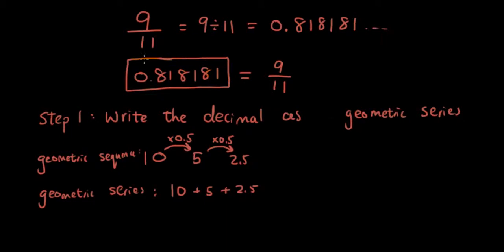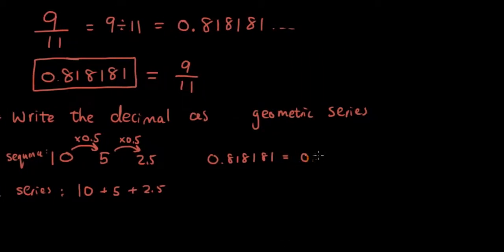So if you think of this recurring decimal here, 0.818181, we can write that as 0.81 plus 0.0081 plus 0.000081 and so on. So basically every time the pattern reoccurs, we break it down in between all the different sections where the pattern reoccurs and we just fill up the numbers before it with zeros and then we add them all together. So 0.81 refers to this section, 0.0081 refers to the middle section, and 0.000081 refers to this section. We add it all together.